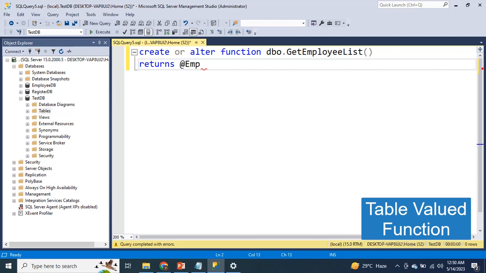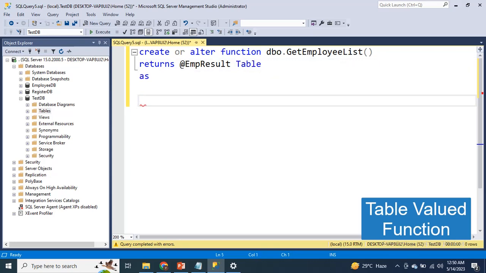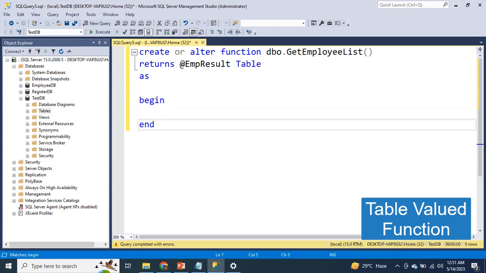Let's say @EmployeeResult, and then table, as, begin end.